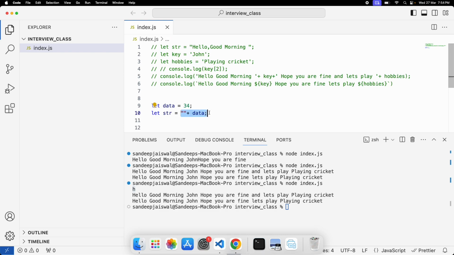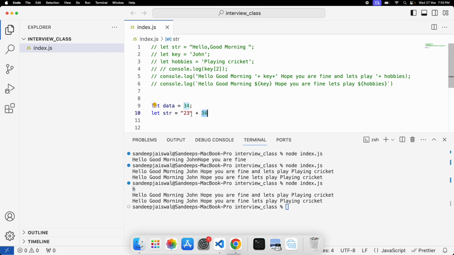See, what happens? Let's suppose there is one plus operator. The plus operator will take two parameters, right? 23 plus 34. This is the plus operator, right? 23 plus 34 is addition. But let's suppose there are two values, one is 23 and one is 34. If any of the values is a string, either in single quotes or double quotes, in this scenario 23 is the string and 34 is the number.